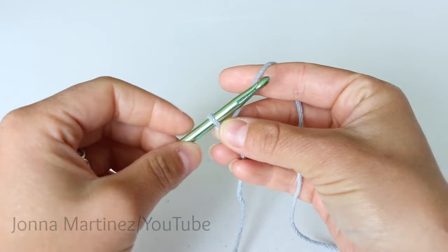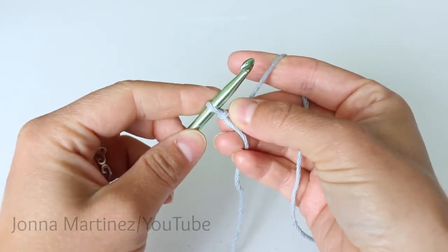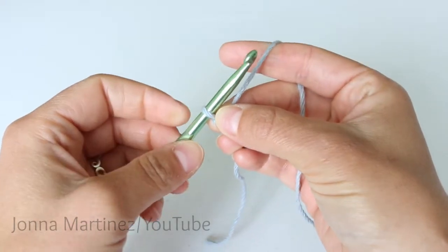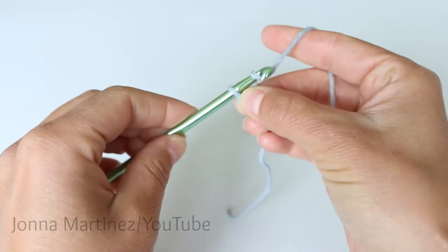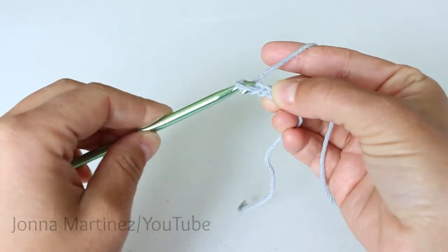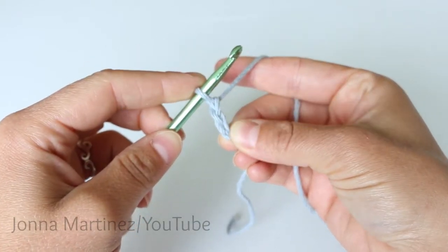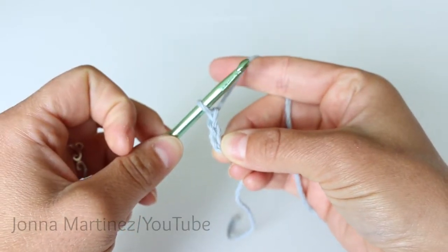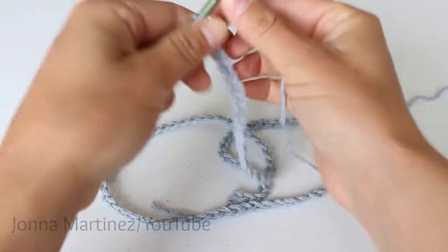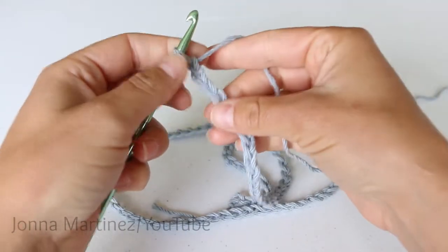Now we're going to chain a chain of 96 plus 3. So 99 chains. Yarn over, pull through, 1 chain, yarn over, pull through, 2 chain. Never count this loop on your hook. Once we have 99 chains, I will meet back up. Here I have my chain of 99 and we are ready to begin the next step.